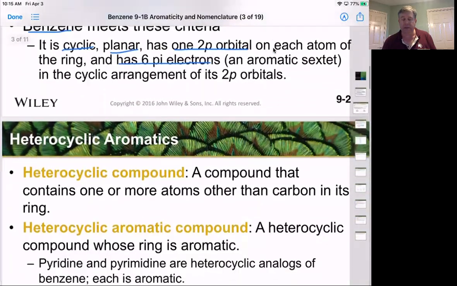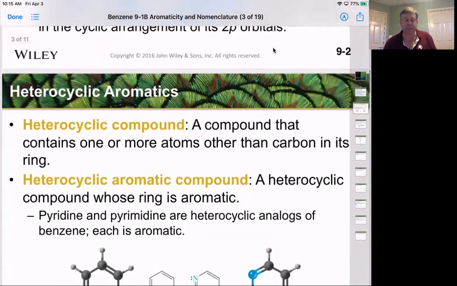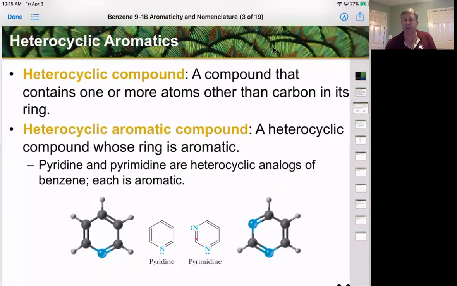So, but do we have to have a carbon in the ring to make it that? No, we don't. And so because of that, we have what we can call heterocyclic compounds. Hetero meaning an atom other than carbon, and cyclic meaning it still has to be a ring to be aromatic, okay? So we have a lot of different ways to meet that criteria. So one of the first ones I'd like to talk about is called pyridine. Pyridine is where we've taken one of the CHs out of benzene and replaced it with a nitrogen.